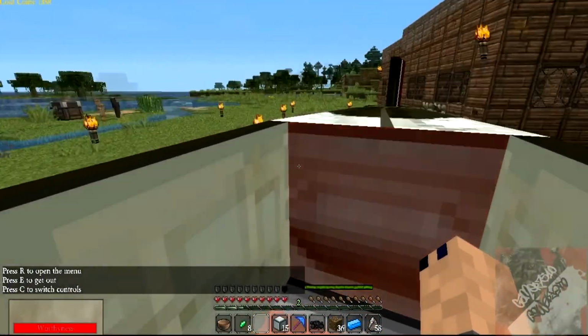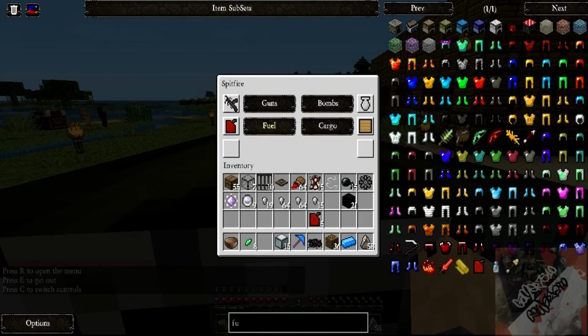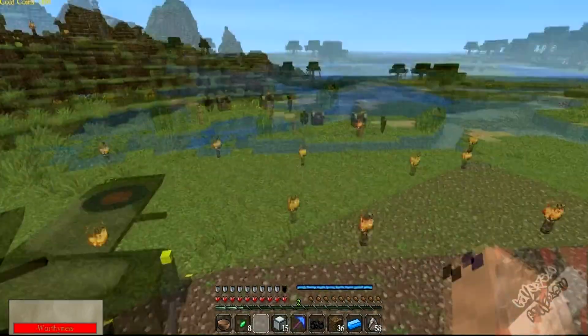Okay, good. That's not what I want. I want to right-click you and press R. And let's click our fuel and put in our fuel, so it will slowly fuel up for us. While that waits, let's get out of there.